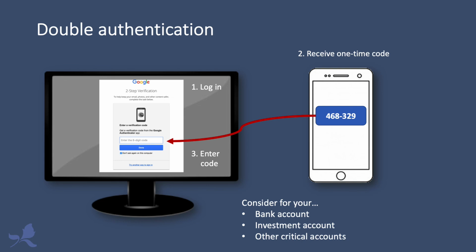So if someone else were to use your ID and password, you would receive this one-time code, which tells you someone is trying to gain access to your online account. Of course, they'll be unsuccessful because they won't have the one-time code. In fact, you'll receive the one-time code on your smartphone.